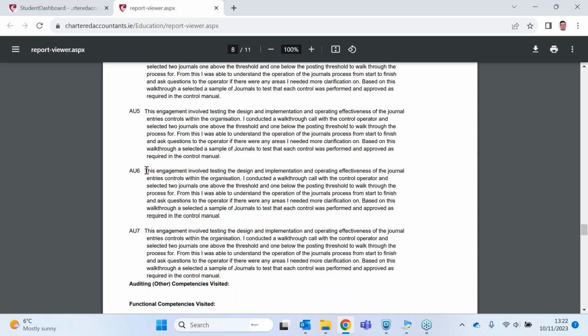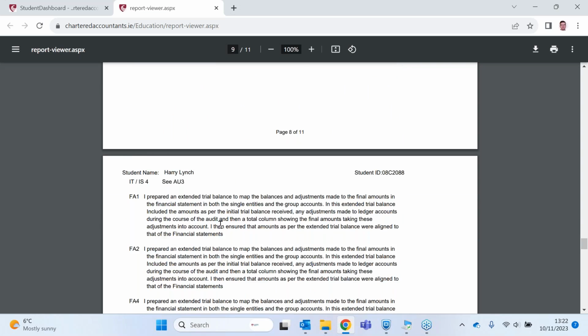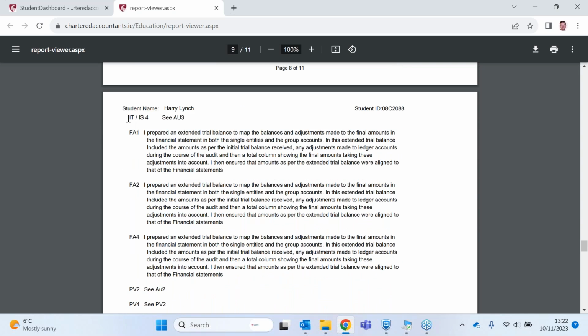You might find in some of them, you might go as described in AU5 and add in some further information, but copy and pasted would be rejected at the point of our internal review. Another example Orna's given where you're cross-referring, you're not putting in a specific descriptor for competency elements, you're cross-referring across different groups. So this is an IT competency that's been claimed, and the descriptor is simply CAU3. So if you're claiming a competency, you need to have a specific descriptor.